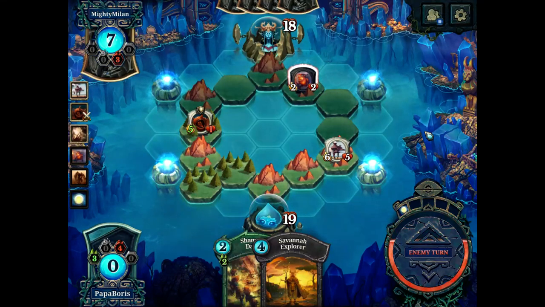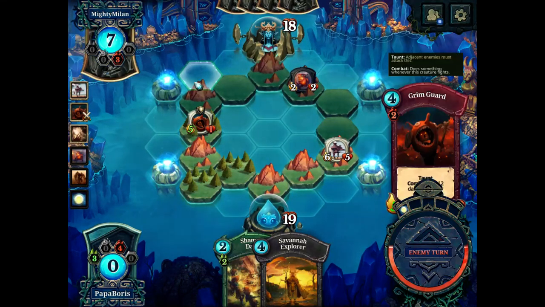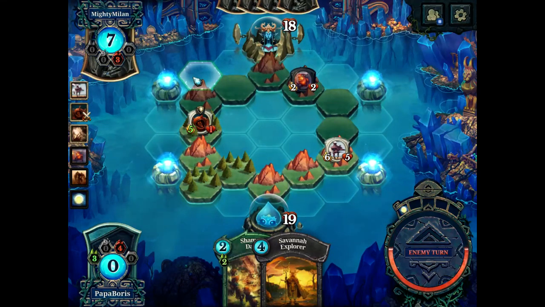I have 2 different colors developed. Although, of course, if he has good red cards, it doesn't matter what my mana development is. And I'm also threatening to make it a forward land here, which is what he's trying to block at this moment.